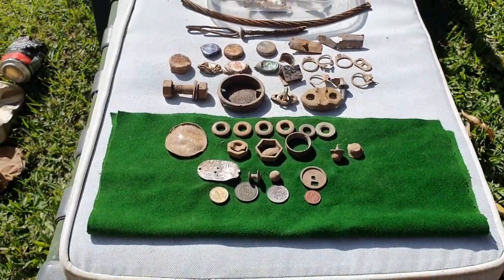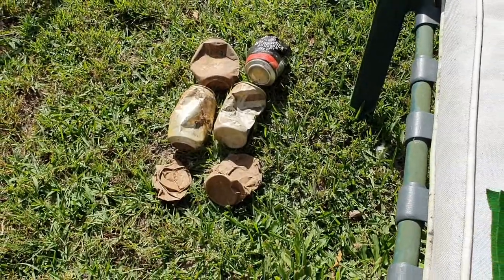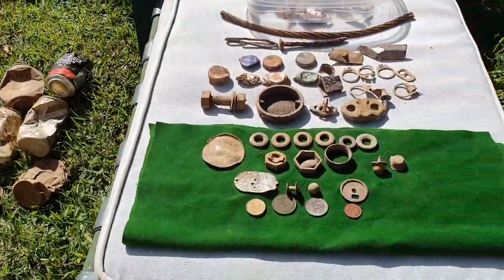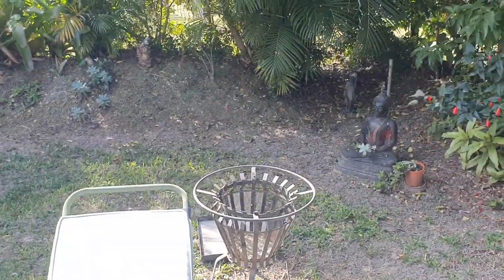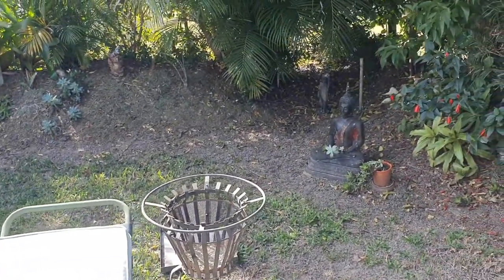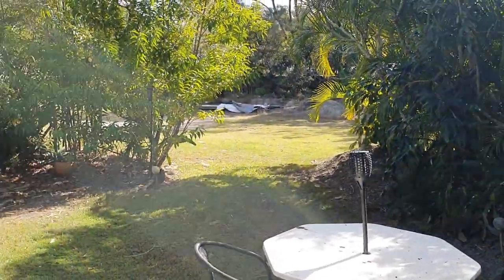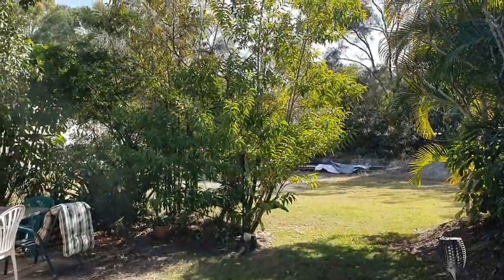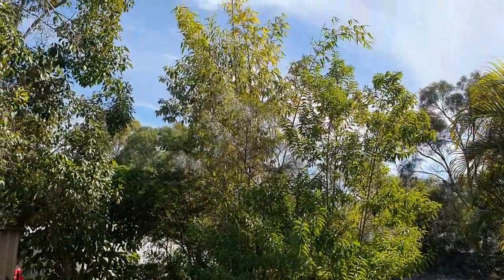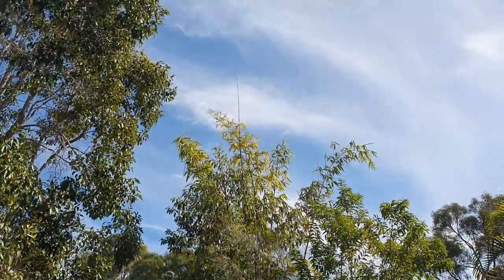I found that little one-cent possum coin — can't really see the date, but usually late 1960s to early 1970s. I'll give River some better examples including a two-cent frill-neck lizard coin since she loves lizards. You always find plenty of those when metal detecting. We also found recyclable aluminium cans, which is good to put through the recycle yard and clean up the litter. It's a win-win. Thank you for following along with the treasure hunting adventure series — I'll get out again in the next few weeks.